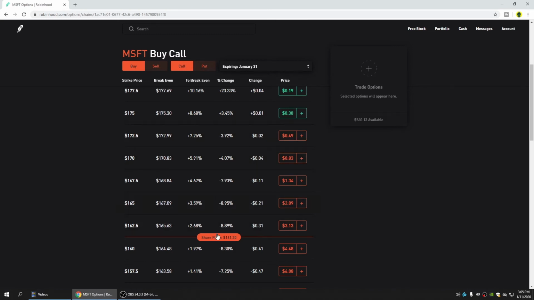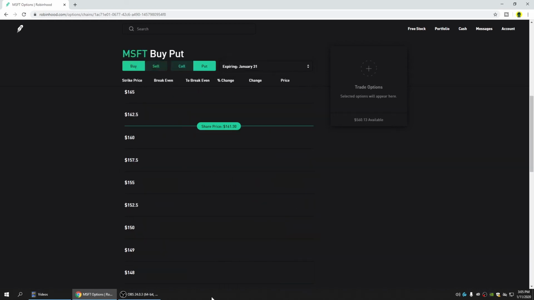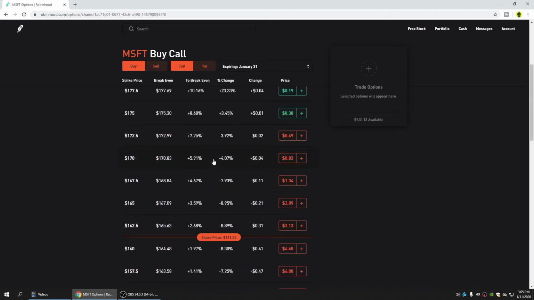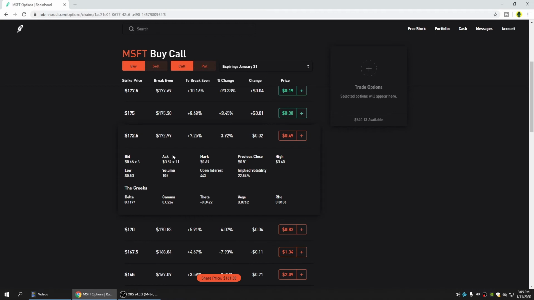When you have a later date, a stock like Microsoft moves about $1 or $2 a day. So it's really easy for the market to price these contracts really high, because it's very likely that Microsoft will move in either direction very quickly, but you have so much time. So let's look a little more in depth at what the option contract has.